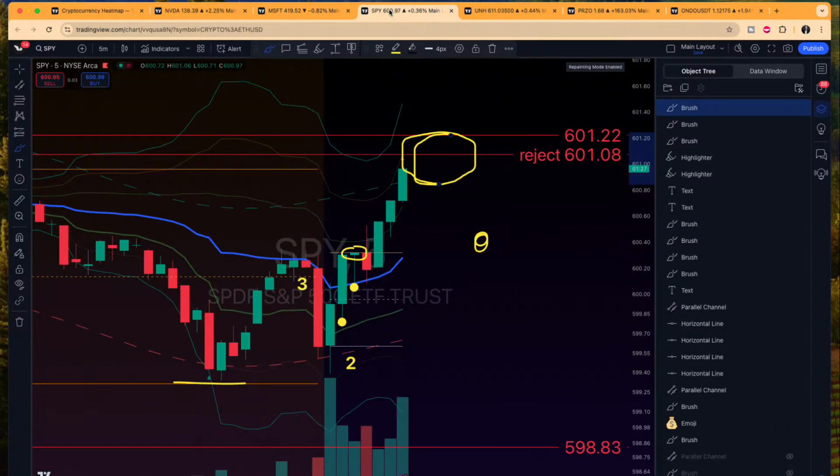Yeah, Microsoft looking fine. SPY doing what we wanted to do. SPY, I'm going to just encourage some of you to consider taking profit because I like people to walk away with a clear win and not get greedy. Let me go look here real quick. I would have double the money on SPY if I handled it better.